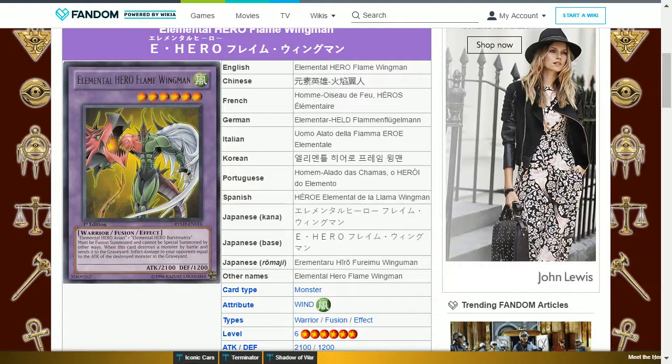At level 10, you get Elemental Hero Flame Wingman. This is a Wind Warrior Fusion level 6 with 2100 attack and 1200 defense, and it requires an Elemental Hero Avian and Burstinatrix. Its effect is must be fusion summoned and cannot be special summoned by other ways. When this card destroys a monster by battle and sends it to the graveyard, inflict damage to your opponent equal to the attack of the destroyed monster in the graveyard. This, when facing an attack position monster, guarantees 2100 damage, and even when facing a defensive monster, any attack it has will be inflicted as damage.